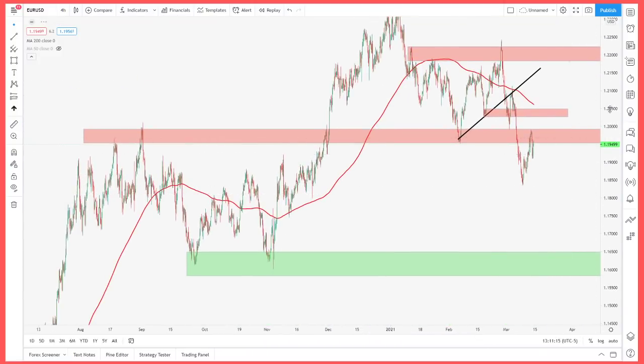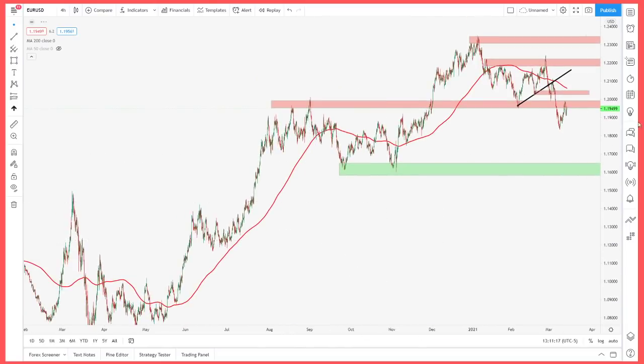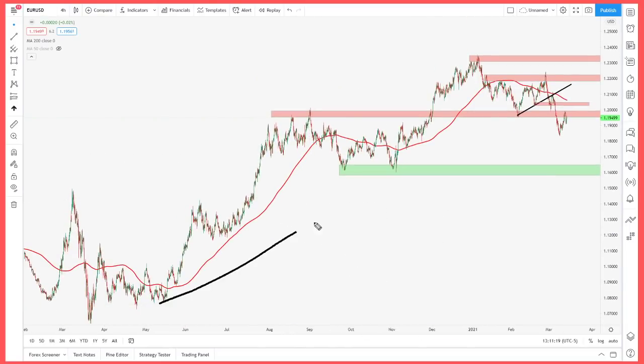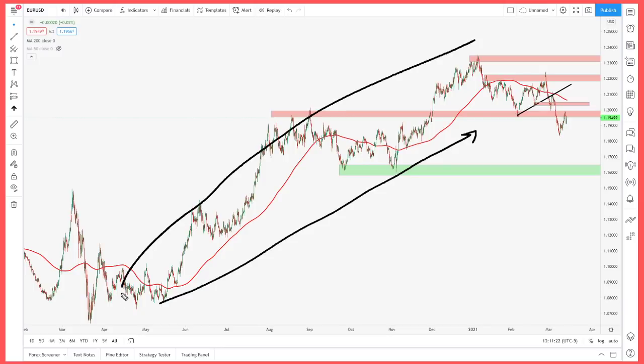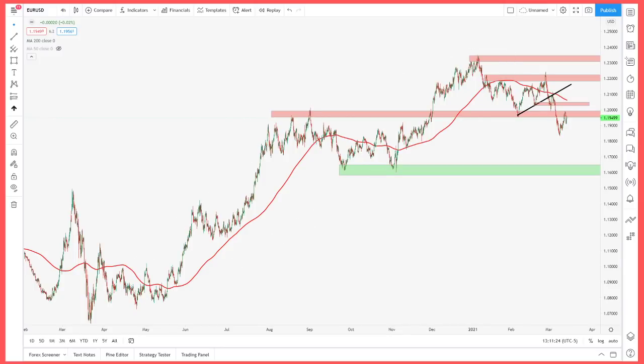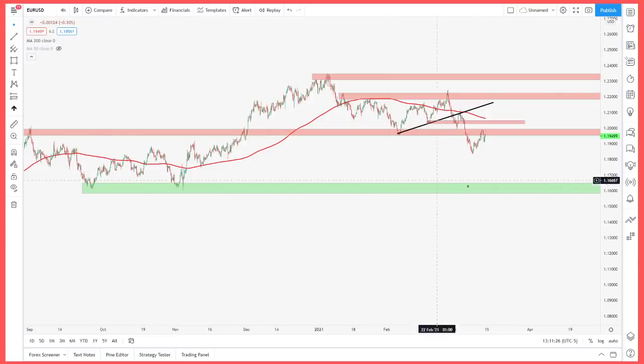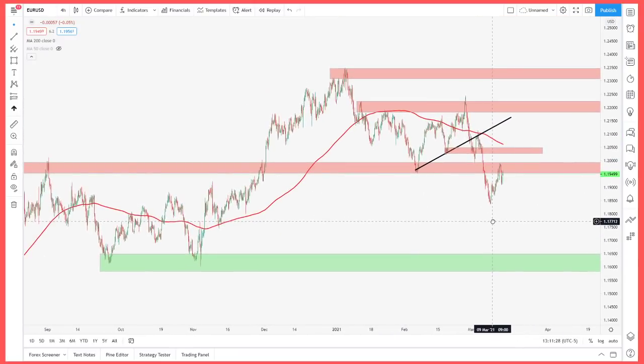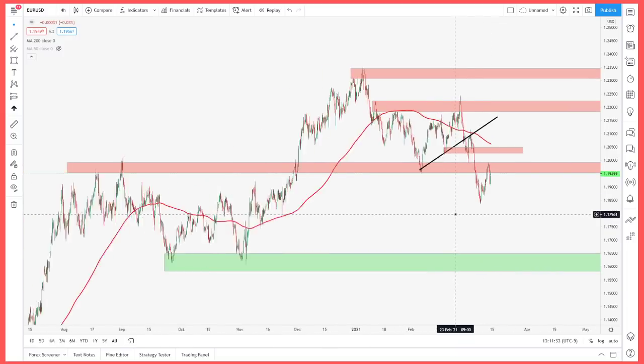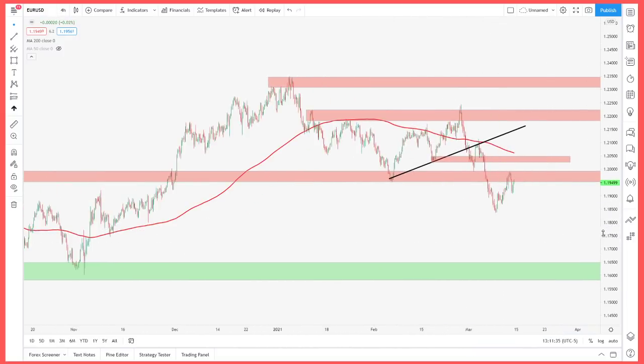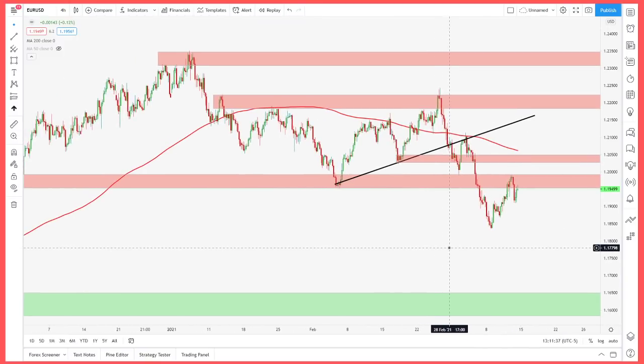Now, if you've been watching the channel for a while, you know that we've seen some really good bullish trends here. I was pretty bullish on the euro dollar in the past. But here, as things have started to progress in 2021, I think that the euro dollar may have had its move for the time being. It doesn't mean that I'm 100% correct all the time, so I could be wrong about this, but I have a general bias towards the sell side. I have had that since we started to form lower highs right around here. I started shifting to the bearish side of the euro dollar.